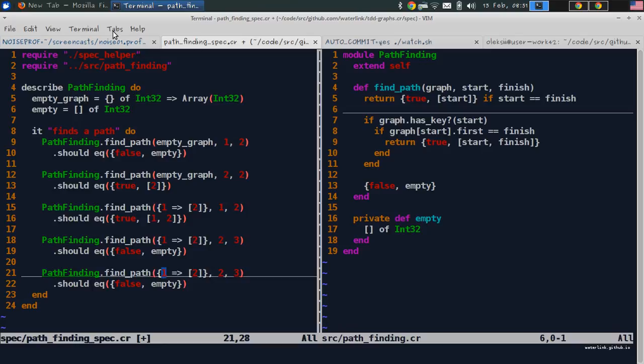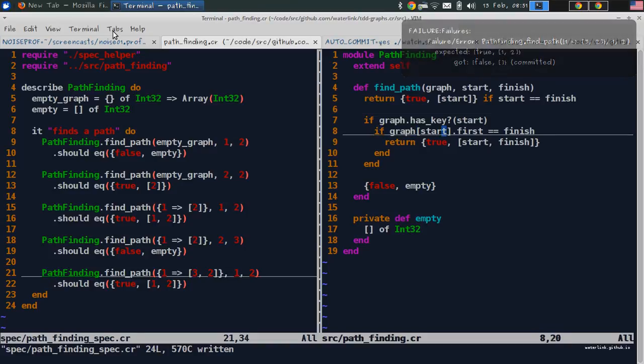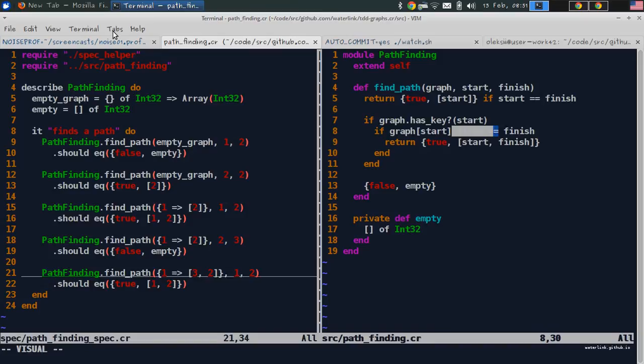So now I want to break my code, and I can do that by reusing this test case and changing the data a bit. For now I would say that 1 leads to 3 and 2, and since we use dot first there, it will try to go for 3 and it will be not there. So that should fail. Okay, now I can replace dot first with dot includes. Okay, it succeeds.